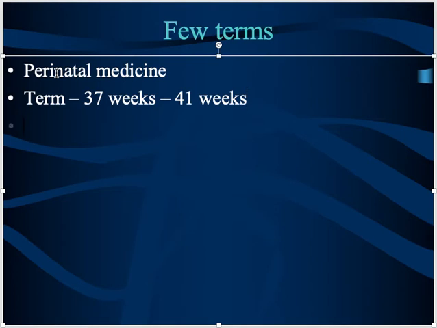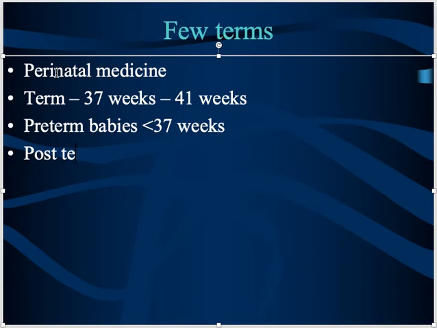If this is the normal one, what are preterm babies? Preterm babies are those who are born at less than 37 weeks, simply. We call them preterms. And of course, if there is preterm, there is postterm as well. So what are postterm babies? I'm explaining these terms so that you know what I'm talking about. Postterm means someone who is born either at 42 weeks or more than 42 weeks of gestational life. So this is about the timeline: they are born term, preterm, or postterm.